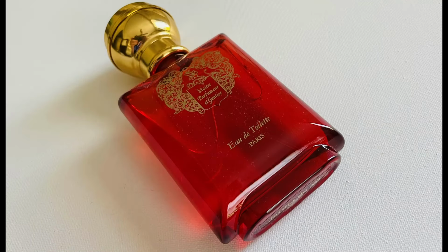Onward, we have another one that was unfortunately, I think, discontinued. It might still be in production in a newer version. And this is Jardin du Nil from Maître Parfumeur et Gantier. This is a very unusual geranium. It's very raw, very earthy, and there's a certain muskiness to this as well, which may prove to be an acquired taste. But I do have a write-up on this on Fragrantica and Base Notes that really delves deeper into the qualities of this particular fragrance. It could be a bit polarizing because there is a certain fusty mustiness and almost dirty-laundry-ish kind of energy to it somewhere in the middle of the development. But it is just really a fascinating old world style fragrance. That's Jardin de Nuit from Maître Parfumeur et Gantier.